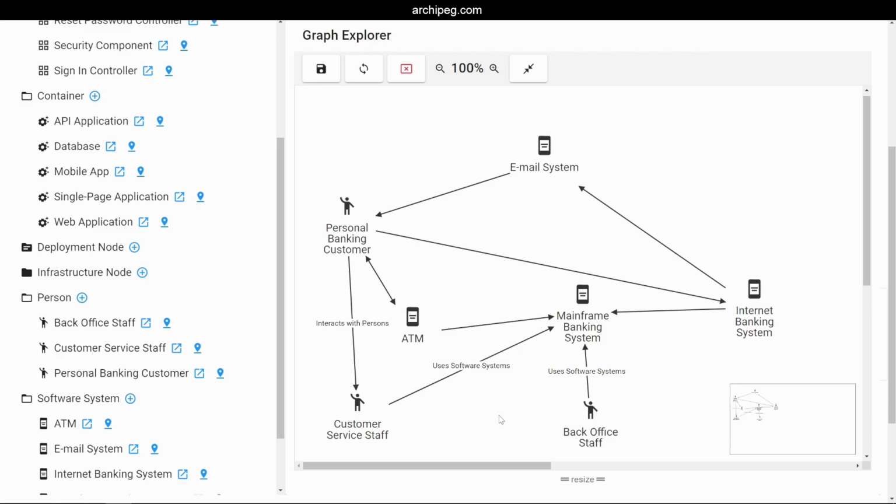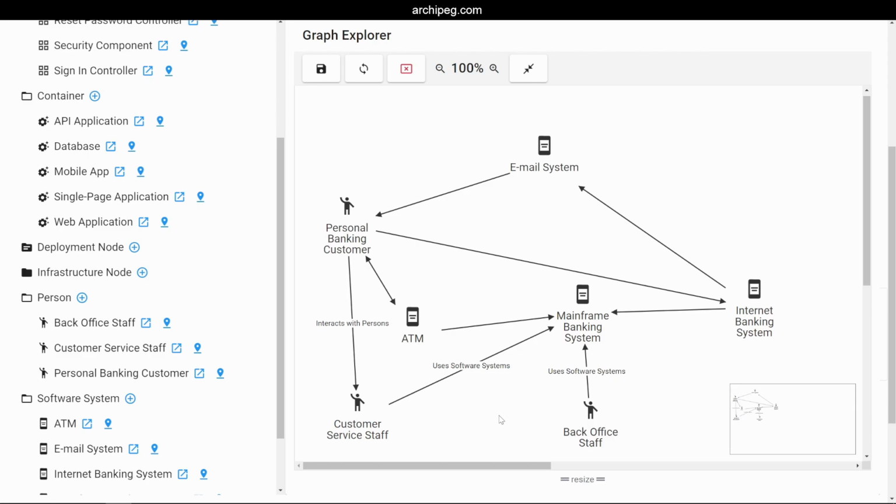And in this case, I have removed all the redundant labels because we had discussed them earlier. But what we see on the screen is effectively a system landscape diagram because we are representing multiple software systems and multiple persons interacting with each other. And we could as well dive into each of these software systems, just like how I did for one of them, the internet banking system, and we could see what containers and components are under those.